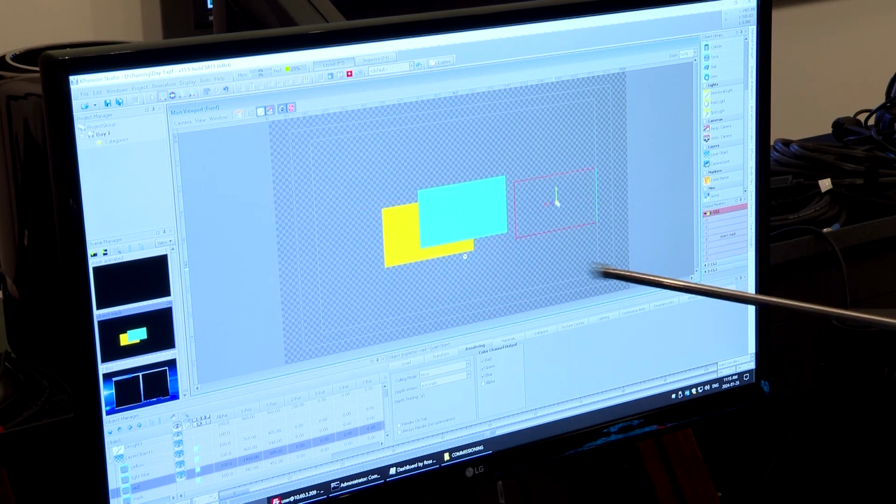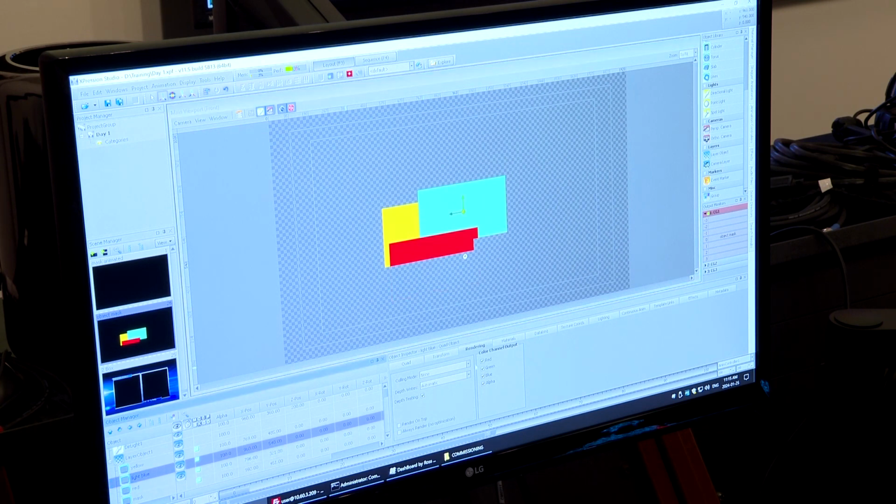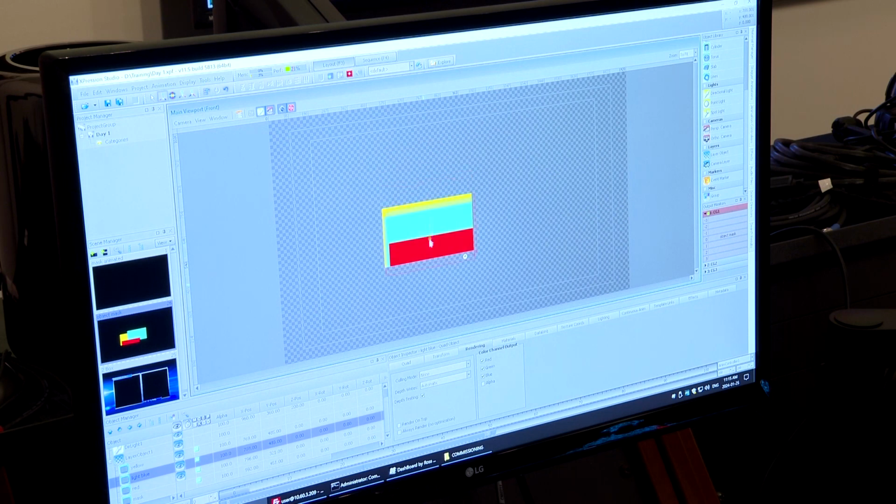So if you did the same for the teal, grab the teal and turn its alpha off. Yeah, you call it teal? No. Light blue. All right, there you go. Fun. So now the yellow is essentially the object mask, right? Yeah. So now you can animate these things around.